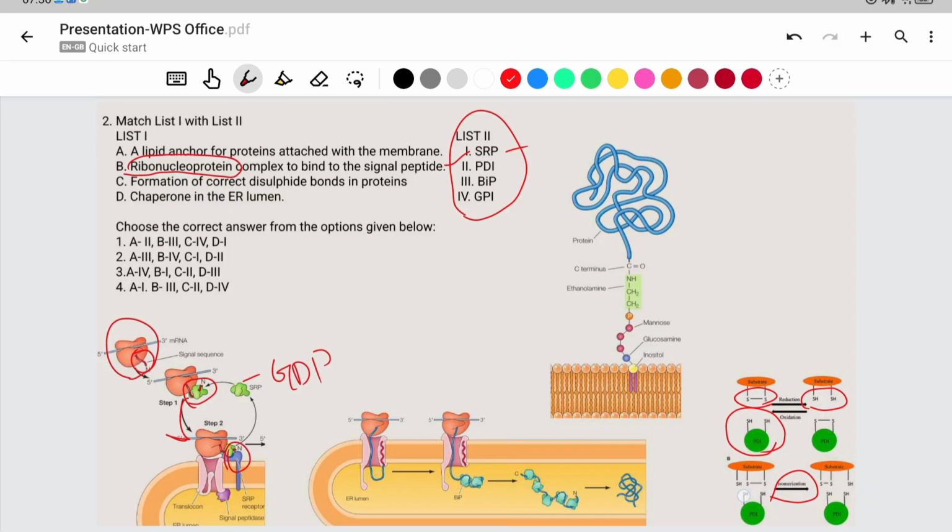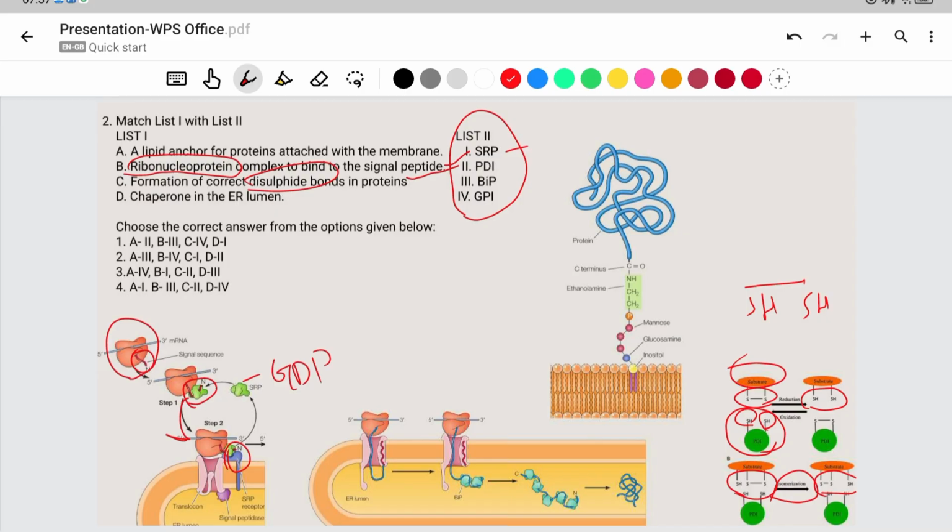So via the isomerization, it can regulate the arrangement of the disulfide bonds present between the two cysteine residues where the free SH is. The cysteine free SH is there, and they will form the disulfide bond in between. And here, the PDI protein, the protein disulfide isomerase, also has two free SH groups, as you can see. Via this, they regulate the oxidation, reduction or the isomerization to form the disulfide bond in the target protein. So it is the formation of correct disulfide bonds in protein. That will be the PDI.